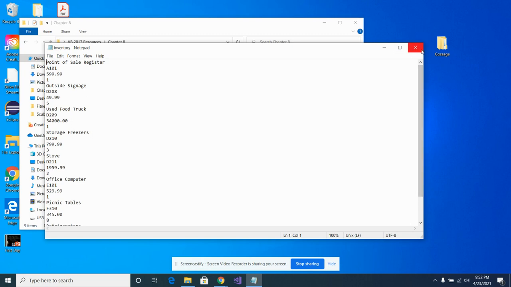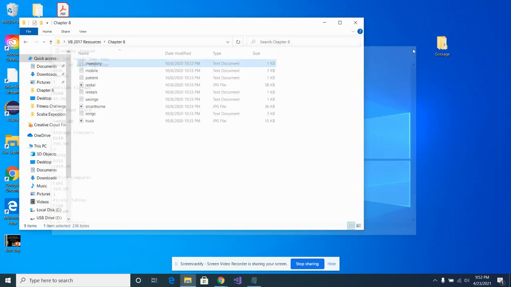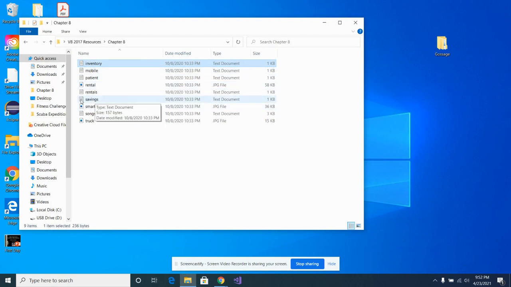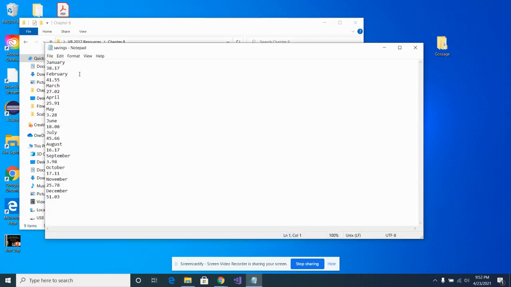These are a couple of things to keep in mind before you start coding, so you realize what you're working with, because in the subsequent cases in this chapter, they're not going to tell you how many arrays you need to make. You're going to have to look in the data and figure it out. If we look at the savings file for one of these apps, there are 2 data elements: the months, and then what must be the amount of savings each month, or maybe the interest accrued each month. So this one would have 2 arrays.